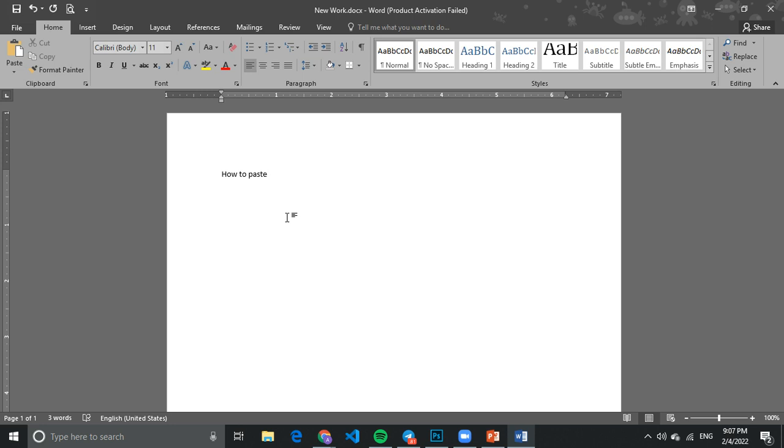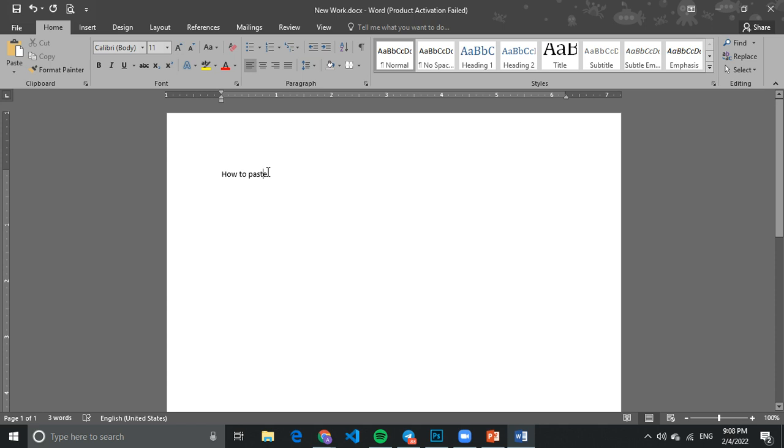I don't need to start typing again, how to paste three times again. I can easily copy, highlight this thing. How do I highlight? Just place your cursor here, click and hold it down, then drag it to the left. Either way, you can come to this place, click and hold your mouse down, and drag your mouse to the right. That's left click and hold your mouse and drag it to the left, or left click and hold your mouse and drag it to the right.